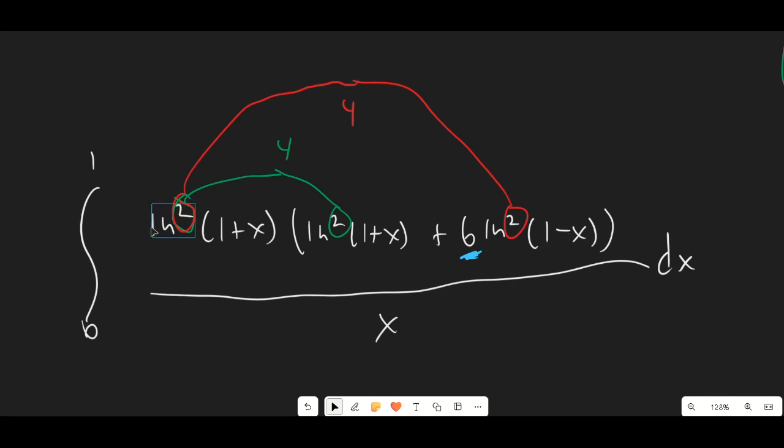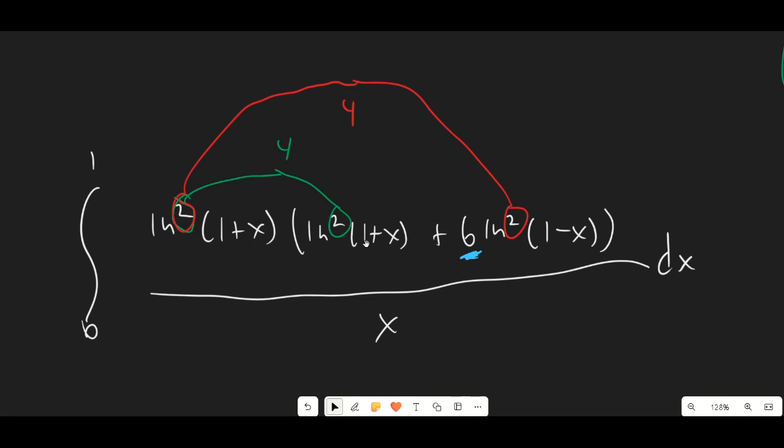And if we add up the powers as if we were going to multiply this all out, we find that it's all on the order of 4. So order of 2 natural log 1 plus x, order of 2 natural log 1 plus x, and order of 2 natural log 1 minus x. So if we were to multiply this out, it would all have a power of 4 in terms of natural logs. Also, you'll notice that I've underlined this 6 right here, and the reason I put this here is because whenever you see a weird number that doesn't really match with anything else in the integrand, that number is typically going to be there for a reason.